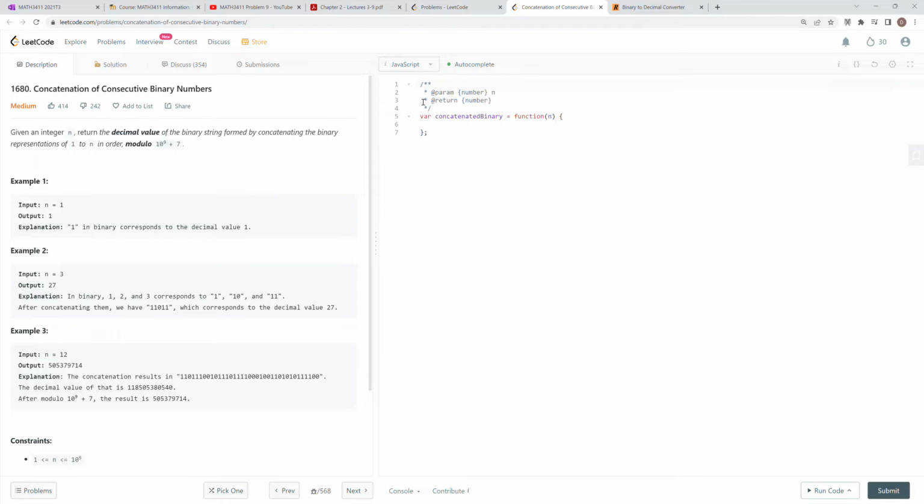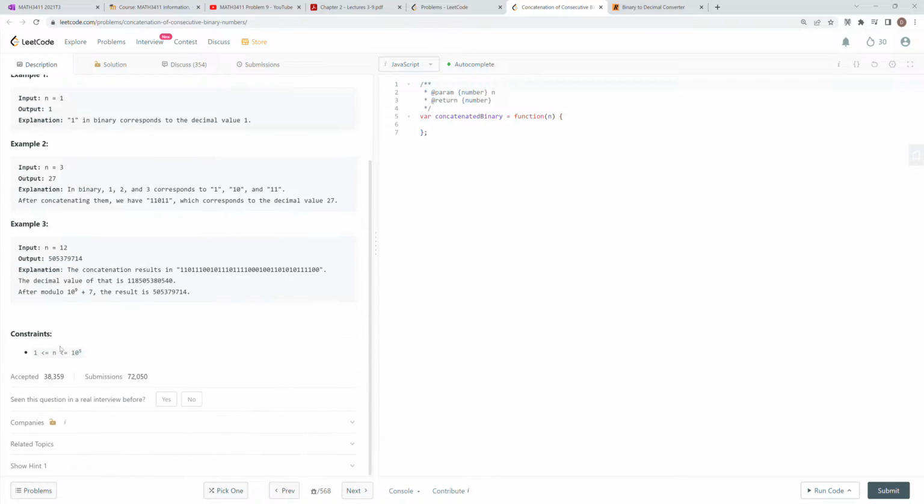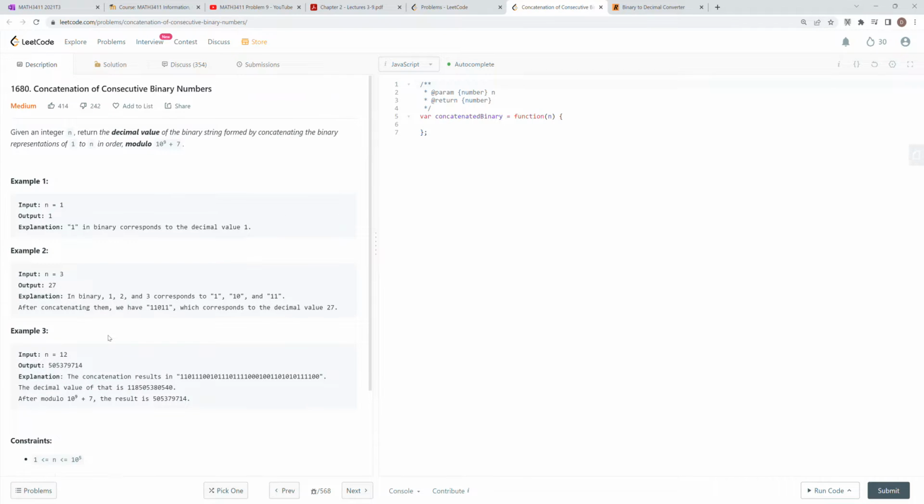Basically, I can get a big chunk of string. But here n is up to 10 to the power 5. There's no way to store such a big string, and there's no existing library that is able to convert that big chunk of string into a number. So it has to be something else. But I couldn't observe any pattern yet. So that's the problem, I guess.